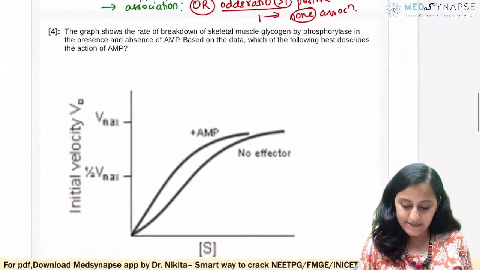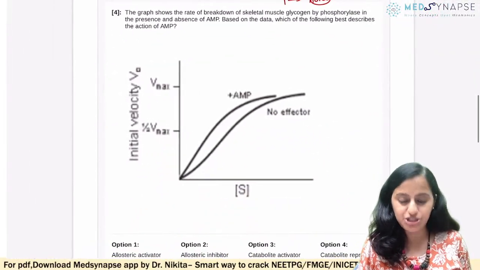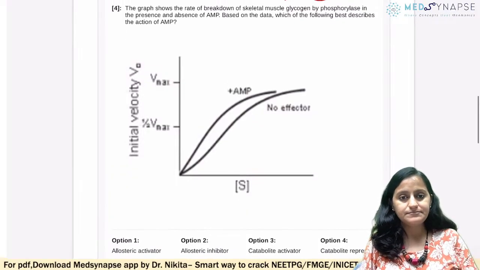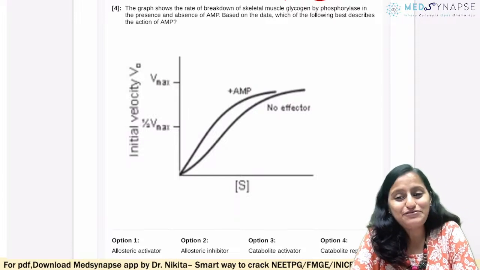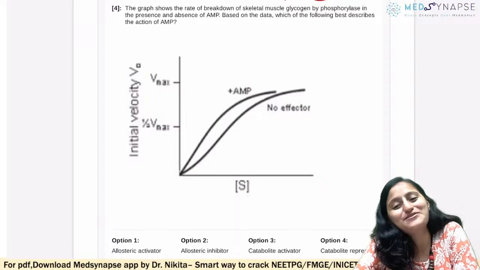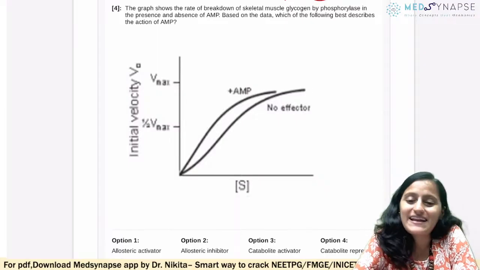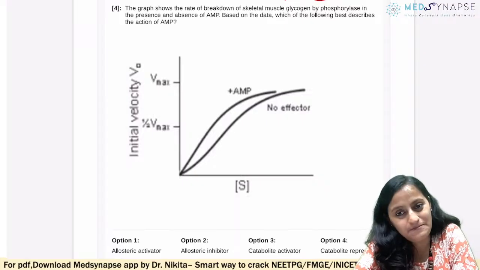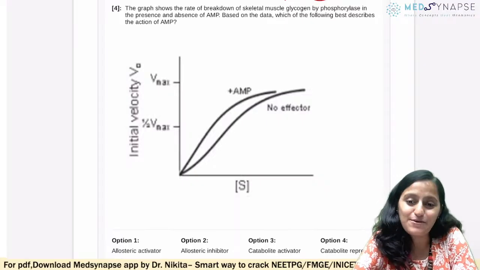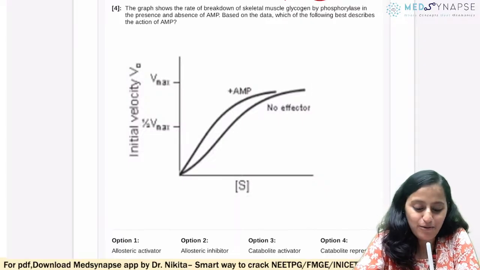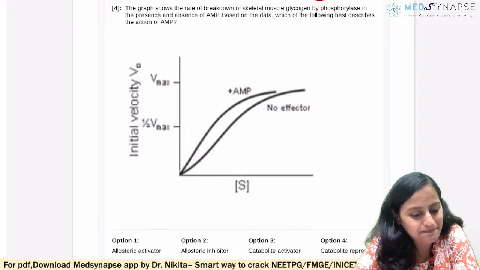Going on to the next question now. Look at this question and tell me what you think will be the answer. The first thing the majority of students have is the fear of graph-based questions. But actually remember, graph-based questions are very conceptual. If your concepts are good and you know how to interpret the graph, you would love such questions and pray for more of them to appear in the exam.